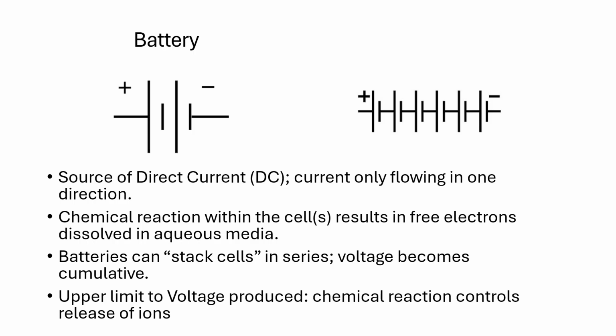Yeah, so that's about it. And so the battery is symbolic of the voltaic pile. The short line is always the cathode end for deficit, and the long line is always the anode end for abundance.